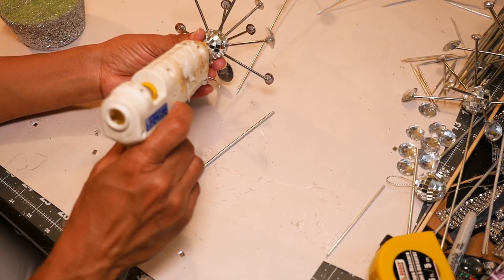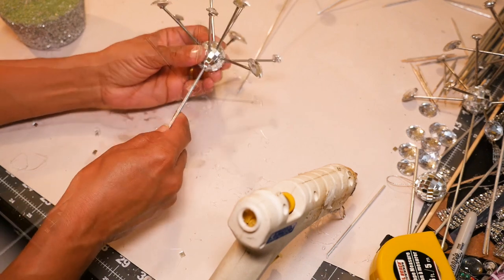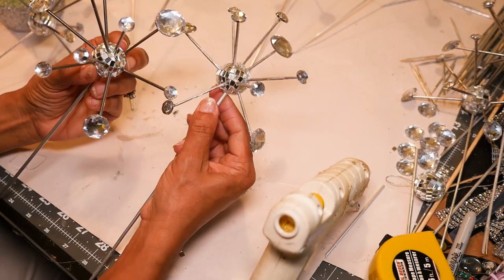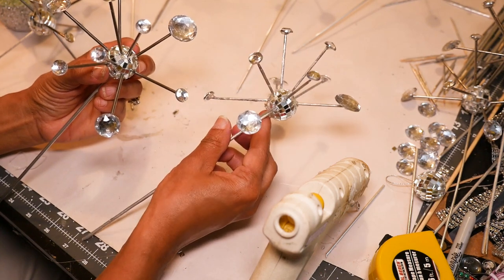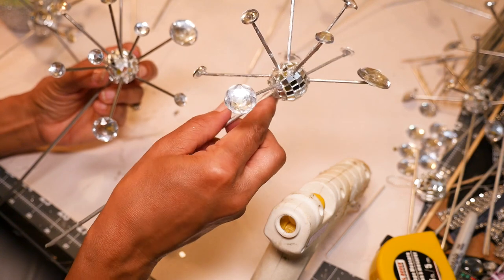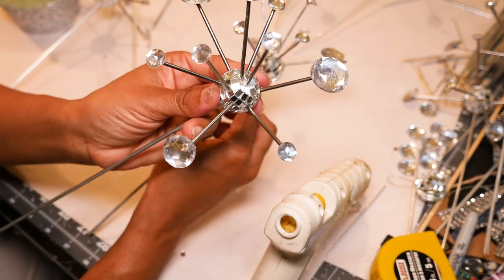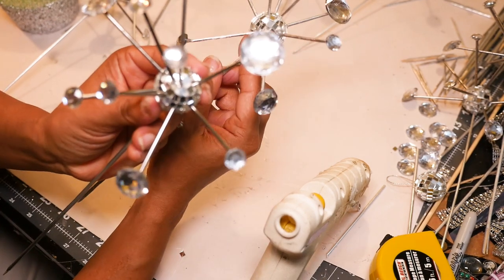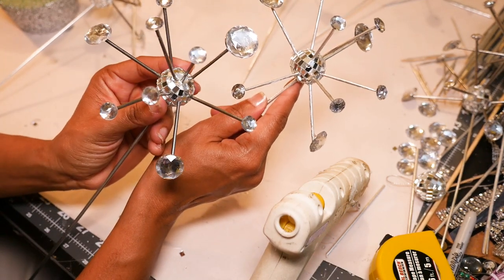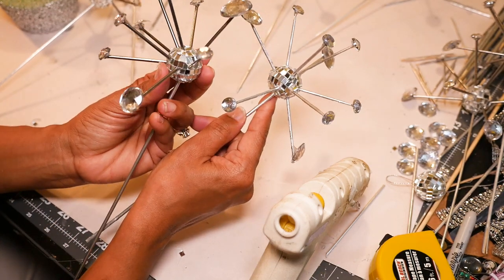Next I'm going to stick the long rod into the bottom of this piece, and the rod also goes in at an angle so that the cluster faces forward. I did one of these with the metal rod and nails, and the one on the right is with the wooden skewers and toothpicks — you can see the difference. It looks pretty much the same except when I pushed the toothpicks in with the spray paint it leaves rough edges. The metal one looks a little more solid and more like a sculptural piece, but they're pretty close — you could use either and save a little money with the skewers and toothpicks.